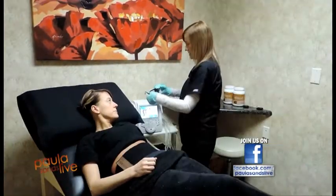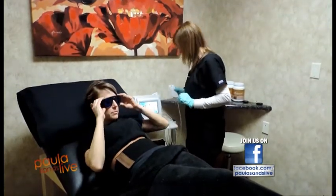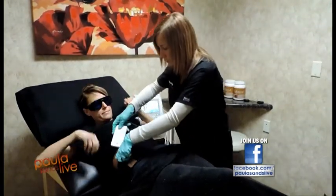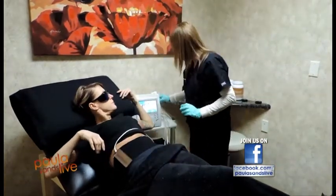And does that work for everybody? Yes. Do you have to be a certain percentage of fat or excess that needs to be gotten rid of? There are 2 different types of fat. There is visceral fat, which is a hard fat, like maybe a protuberant pot belly. It only works on the subcutaneous mushy fat. So if you have soft fat, everybody knows what that is.